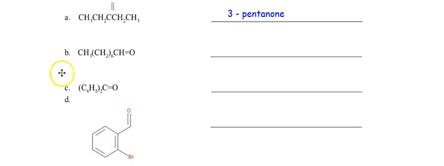Well, the next one, again, I want you to become familiar with the way they draw these structures, but I'm more visual than that. I like to draw them out. So how did I do this? I started with this carbon. It has a C double bond O and an H. Obviously, the O is not double bonded to the H. It can't be, right? And then I have 6 carbons next to it: 1, 2, 3, 4, 5, 6. And then I have the last carbon, so there it is.